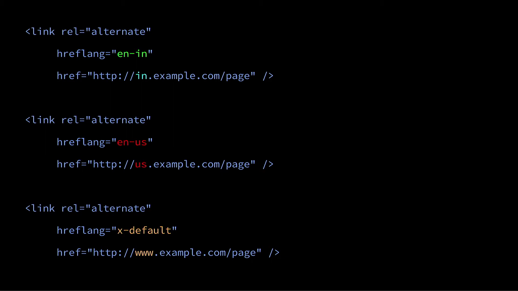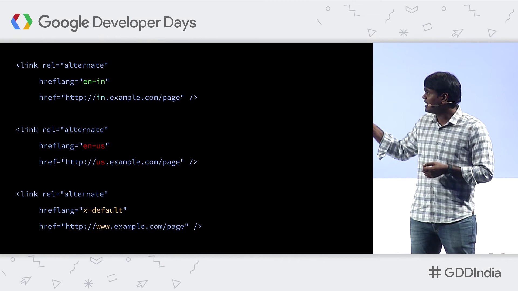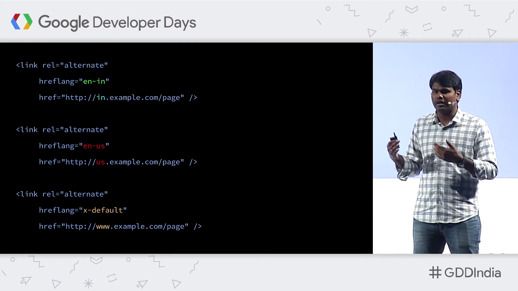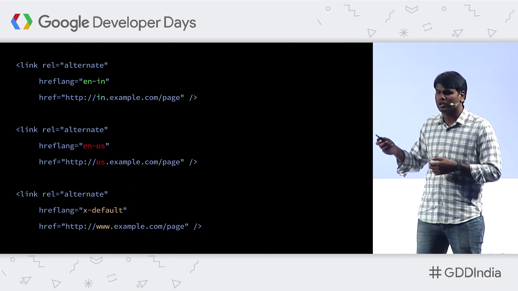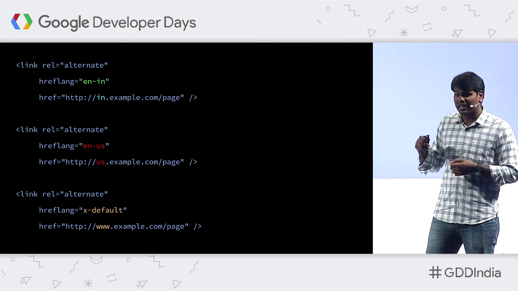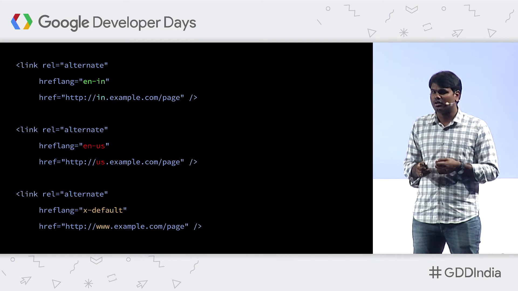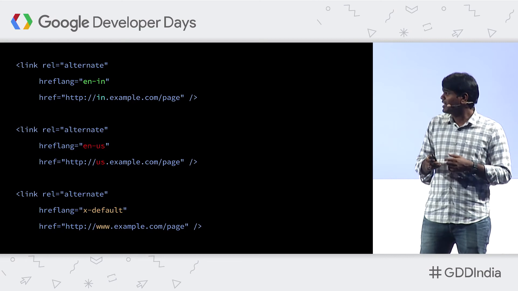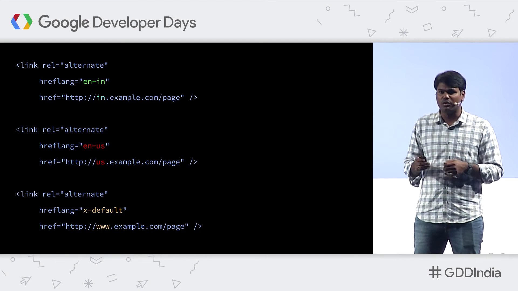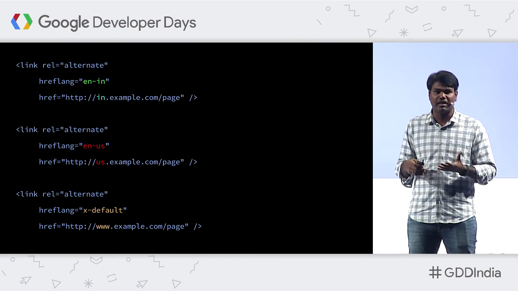A common mistake is adding this code in only one page — for example, all three alternate tags are added only in the in.example.com page, but not in the US page or the default page. If Google doesn't see the back tags, it will not be able to consolidate all the signals and understand that all three pages are the same content in different languages. Another mistake is adding a wrong language code — you're supposed to use ISO codes. Also, we previously recommended adding rel canonical tags, but we stopped that recommendation because many people were doing it incorrectly.